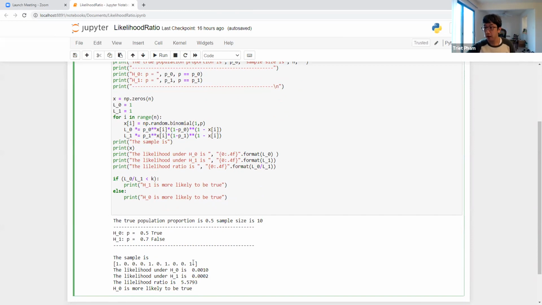Now, try to think of this question, it is very intuitive. If you flip a coin 10 times and you see this evidence, and someone asks you, well, based on this evidence, is the coin fair or not? Now, I'm not trying to say that this is the only way to approach it. We can obviously approach it through the estimator direction. But one way is to weigh the likelihood of seeing this sample under the null versus the likelihood of seeing this sample under the alternative. What's the likelihood? Right here, this is exactly the likelihood.